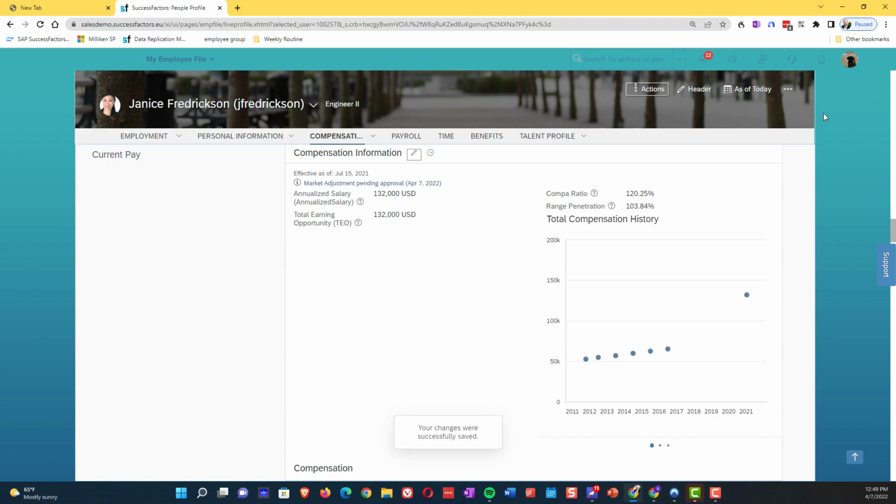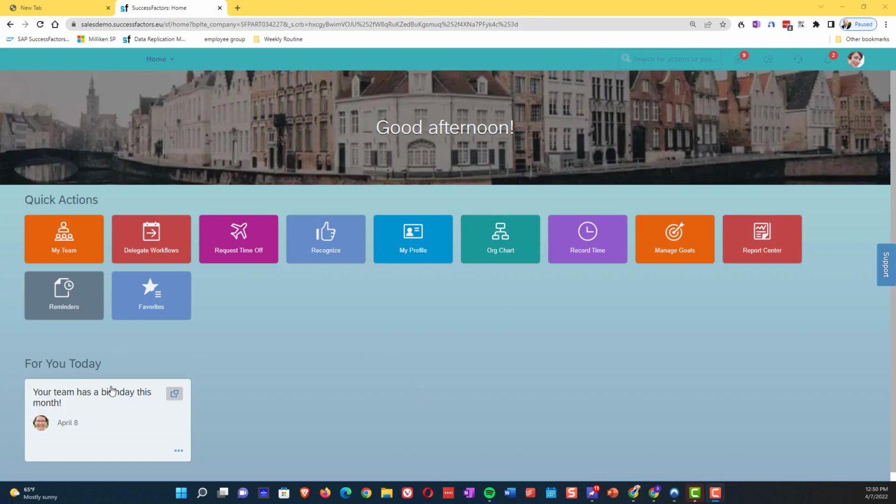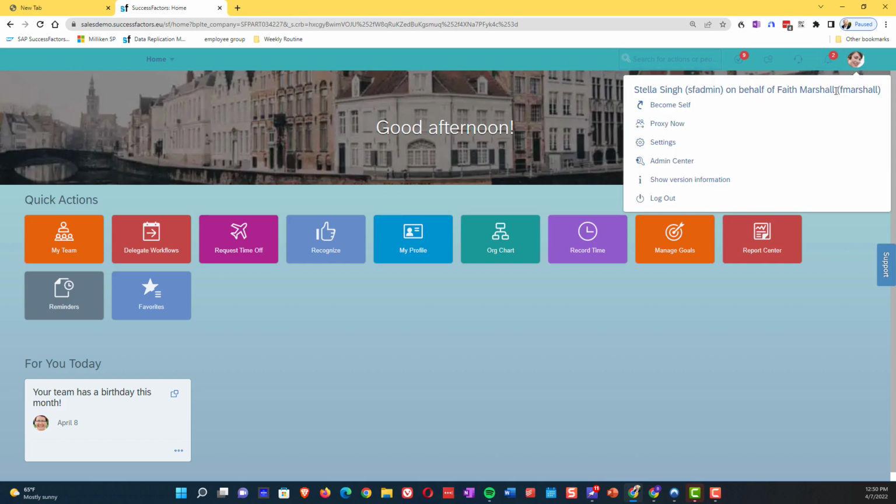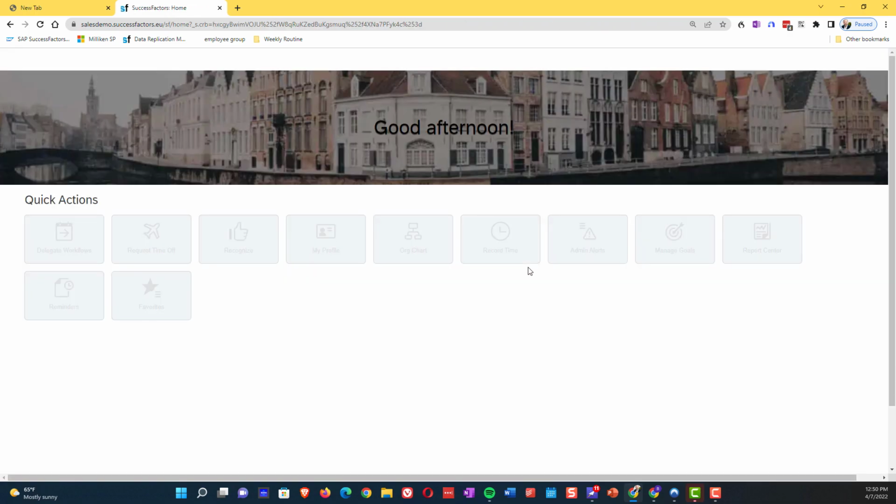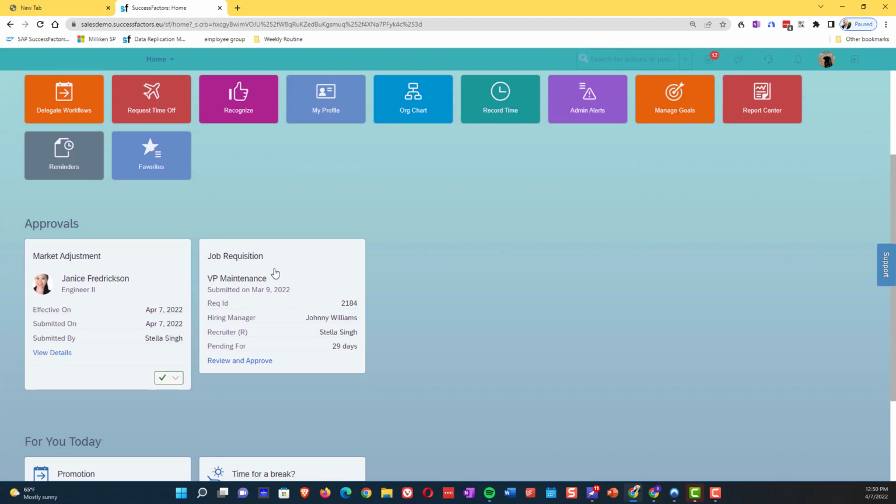Now, I'm not going to go step by step through all the approvals. We're just going to do one approval as a demonstration. So I'm proxied in as an approver, and I'm just going to approve without comments again, just in the interest of time. Normally, you would expect people to go in and actually look at what's happening.